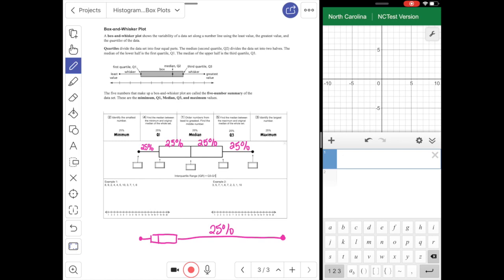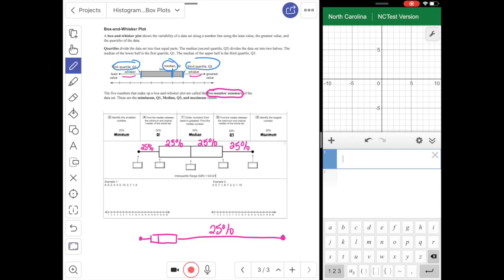Now, we also have what we call a 5-number summary. A 5-number summary is 5 numbers that we need to find. That's going to be your maximum, your minimum, and what we call Q1. Q1 is the first quartile. Q3 is your third quartile or upper quartile. And then we have the median. So we have our whiskers over here on the outside, and then we're going to have the middle, which is our median, and then our first quartile and our third quartile. Those are separated by the outsides and the middle of the box.